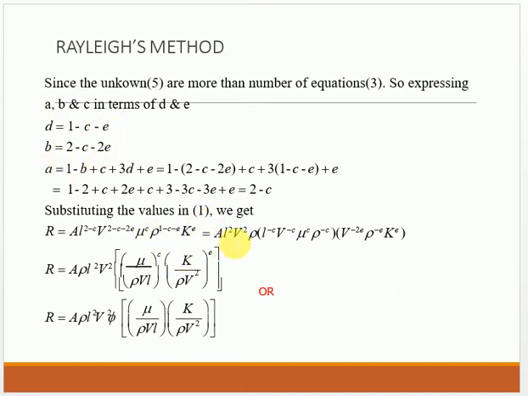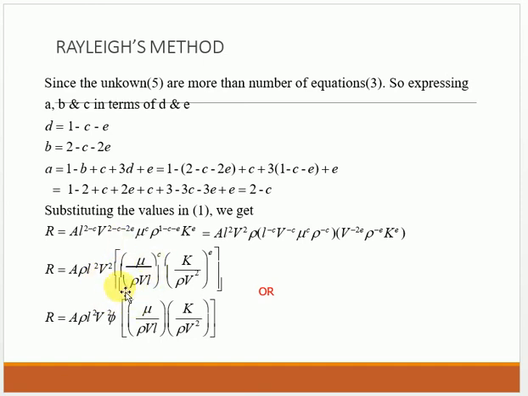So now what we're going to do is, whatever the values with plus exponents will be taken to the numerator. So A L power 2, V power 2, rho, L power minus C, V power minus C, mu power C, rho power minus C. So the C's and E's have been grouped. These arbitrary constant values are grouped. Then the minus exponents are taken to the denominator. So A rho L power 2, V power 2, with the bracket.